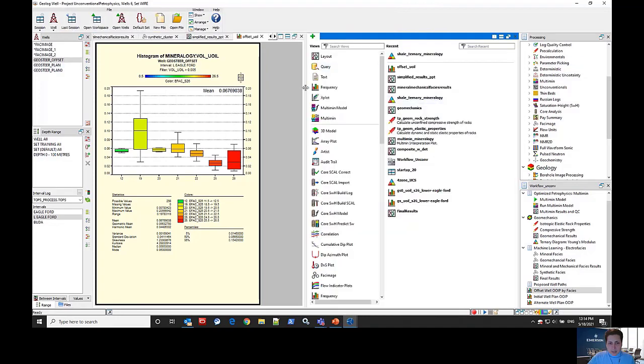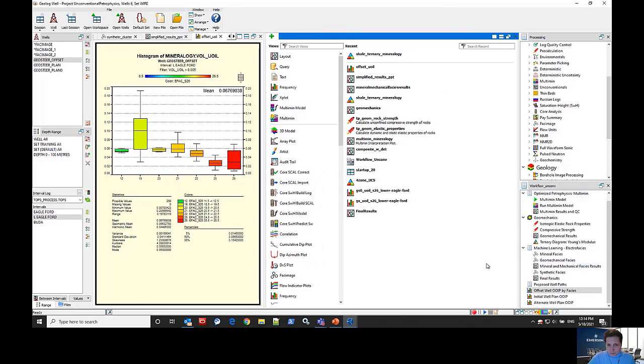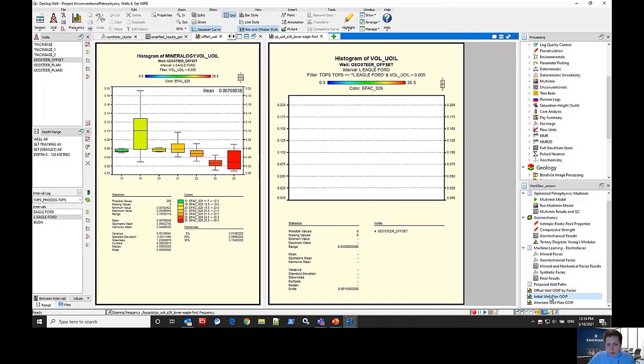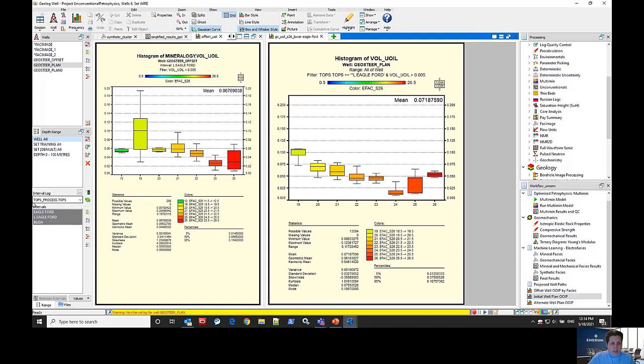Well, I'm going to split my view here, and over in this other view I'm going to bring up the initial well plan, and I'm going to select my geosteer_plan well. I don't have intervals there, so I need to select well all. And when I do that, after I've forward modeled all of this information along my wells using our offset model tool, you'll see that I've got a 7.2% mean value for original oil in place. But again, it's this facies 19 that really stands out.